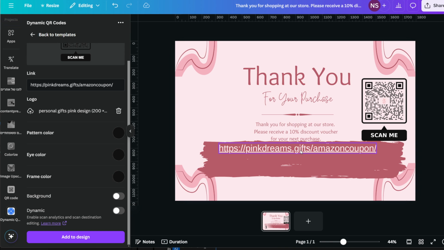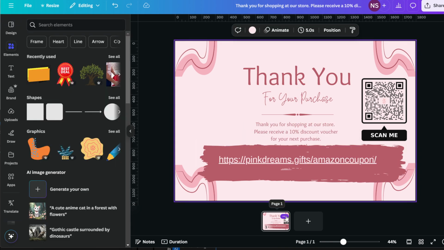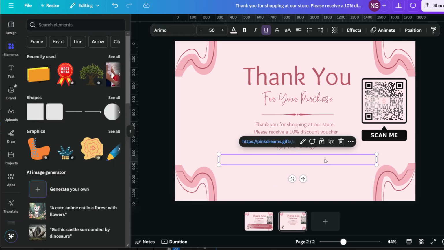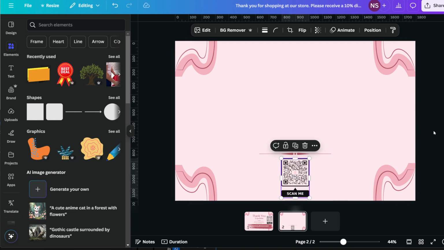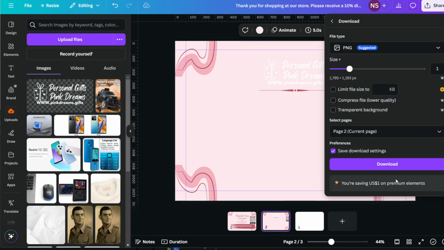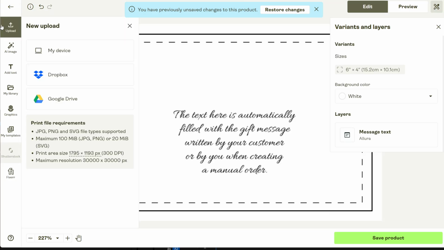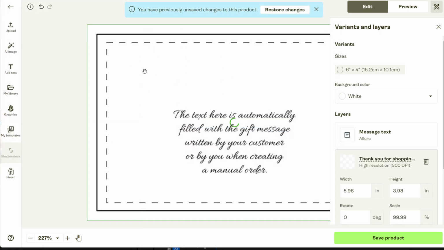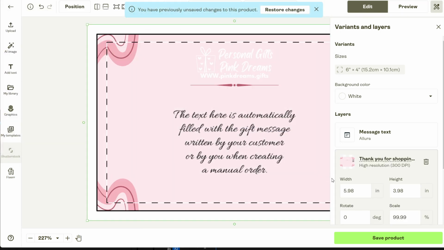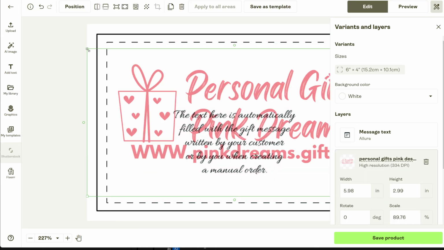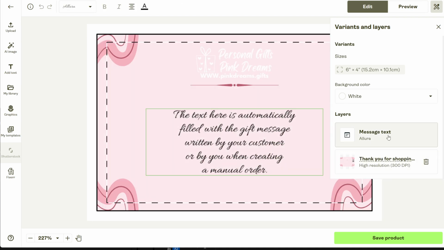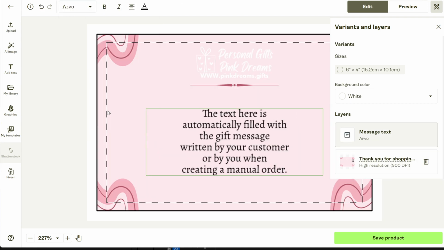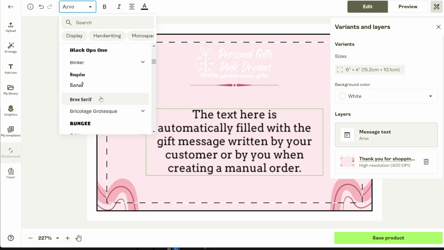If you created your branding package insert card in Canva, you can delete all the extra text for the thank you note and just keep the background, so both cards match in the design. When both options are enabled, the product card will always be included. And if a customer adds a custom message, you will get both cards. Keeping the design similar ensures a cohesive look. You can also just add your logo and leave everything else as it is. To change the text, click on the text, and at the top you will see the option to edit it.